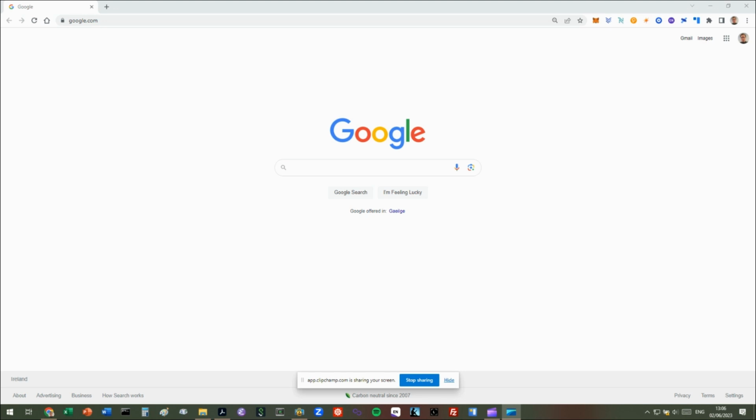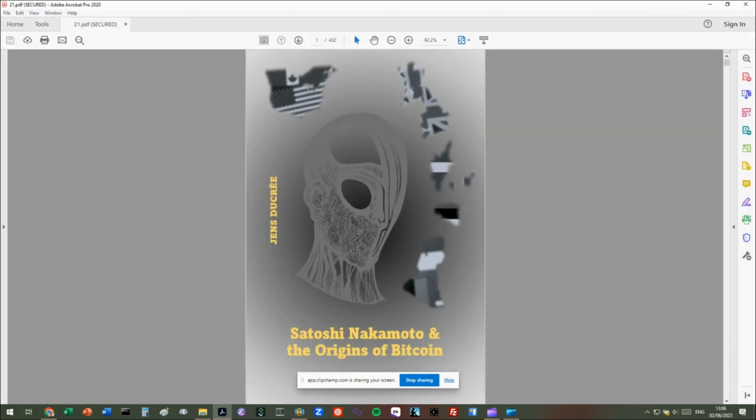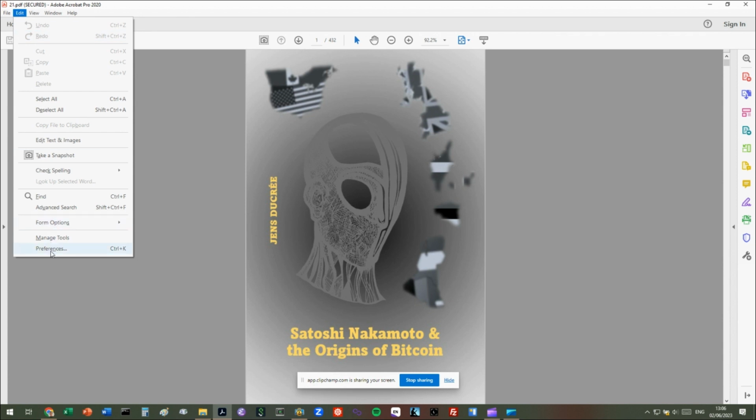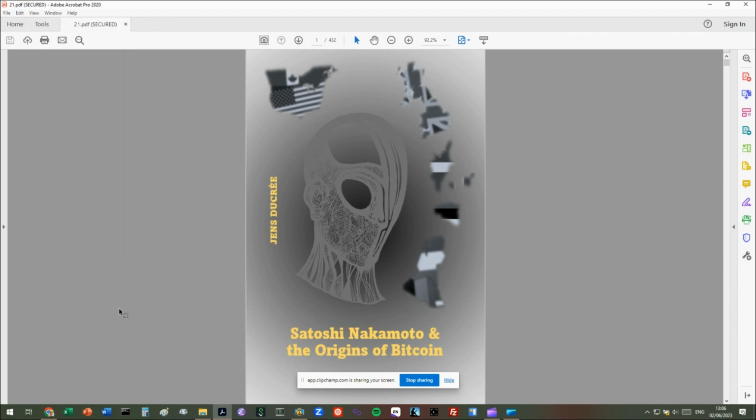So I thought it would be a good idea to introduce you to the book in terms of what you are getting when you have the electronic file. If you open it, you see it's a PDF file, and in my case, it opens in Adobe Acrobat Pro. Now, there's a reason why it's a PDF file, and this is part of why I give you this little tutorial. If you open it, what you see depends a little bit on the preferences that you set in this particular program.